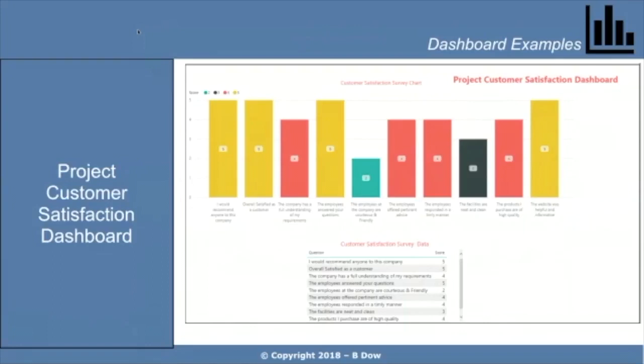So a dashboard like this really satisfies your graphics people and your text people, and it really does satisfy both needs in one single view. But a project customer satisfaction dashboard is one way of really starting to build out and get some good information, some business value and business metrics that your organization may not have today.